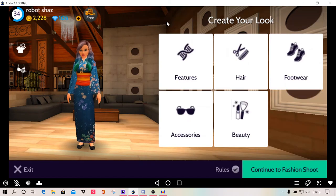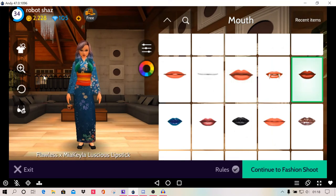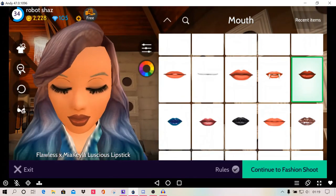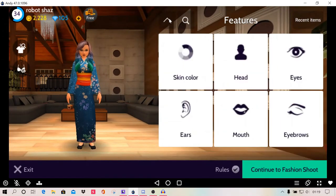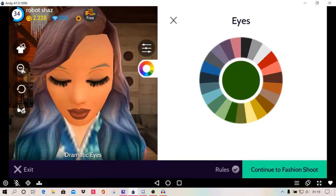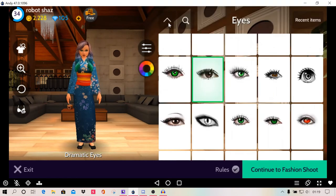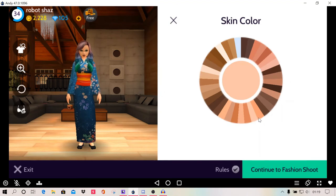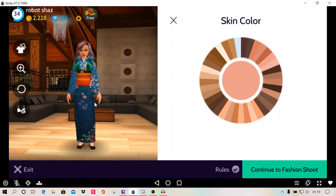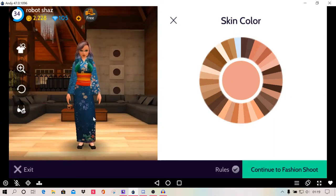And then I need to change. I quite like that mouth — the flawless mouth. I really like that one. I'm just going to keep that as it is. And I'm going to pick a different eye colour — so I could go with green if I wanted to. Green looks really nice, I quite like that one. And then I'm going to look at skin colours as well. I'm not very good at picking skin colours all the time to match the clothes. But I think this is quite nice — I quite like that one, so I'm going to go with that.